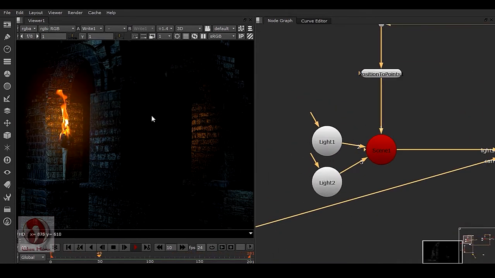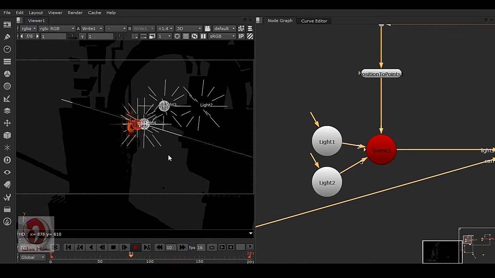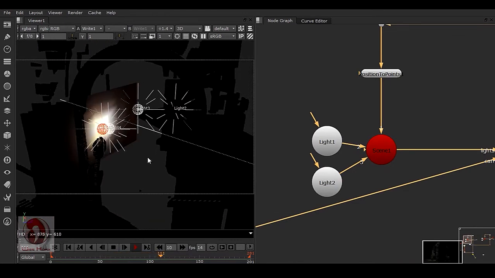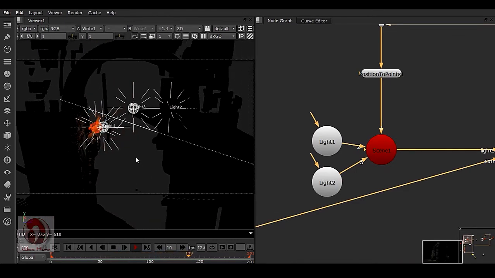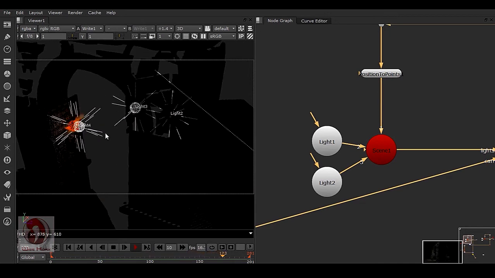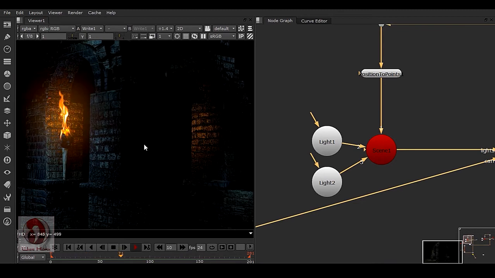And this is a very common approach that you are going to relight your scene with point position pass and normal pass. And you can easily put some physical light in it to have some light in your scene. That's really common. But the problem is that this light is static. This light is not moving as your fire is moving here. So it shouldn't be like that in the real world.